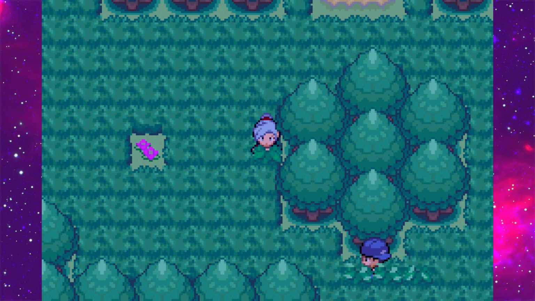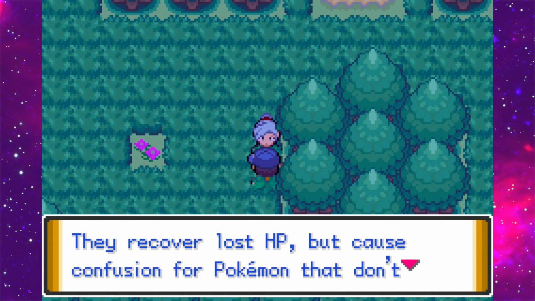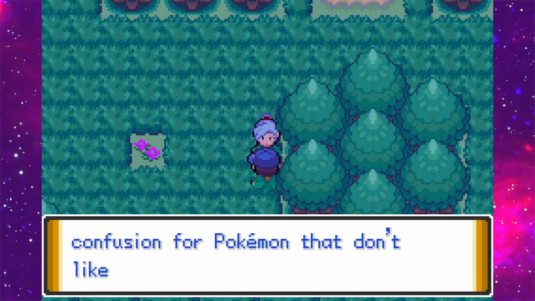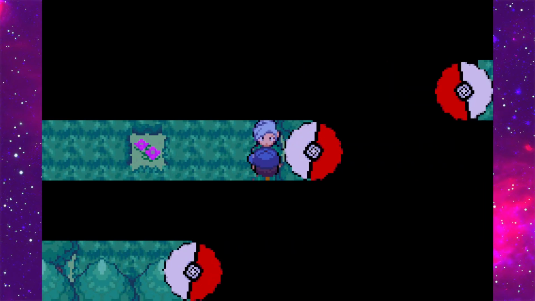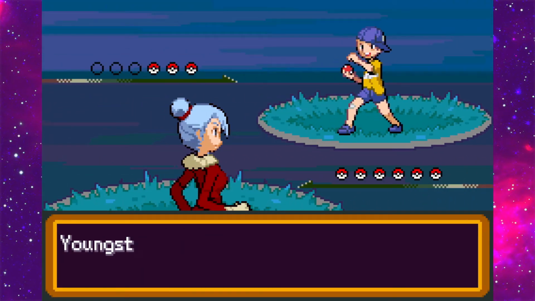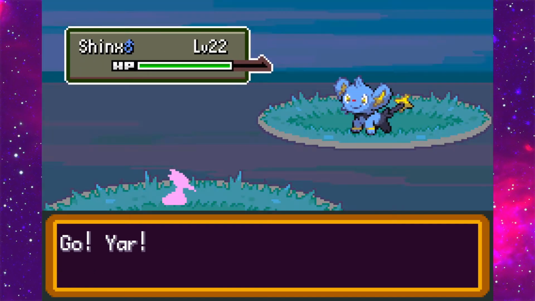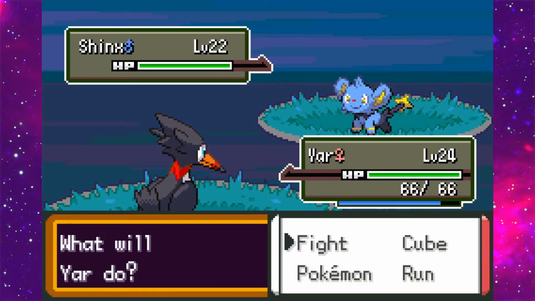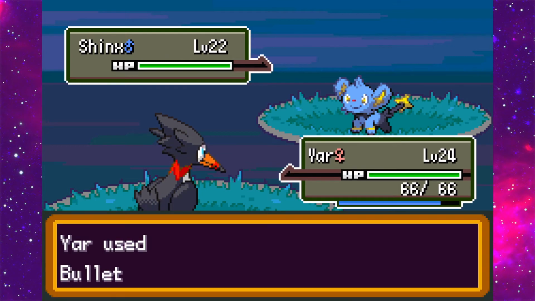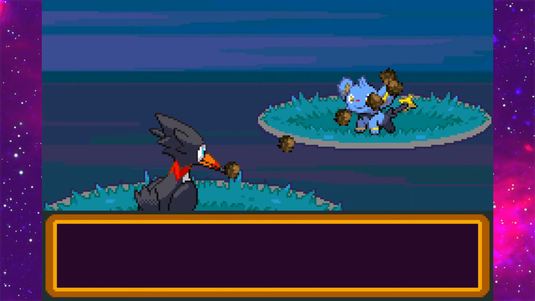I lie in wait for my prey. I think wiki berries are fascinating. They recover lost HP because confusion for Pokemon that don't like the taste. That's horrible. Ah, Shinx. I shouldn't be in this at all. Let's try Bullet Seed out. Ah, we're good. We're good. We're good.